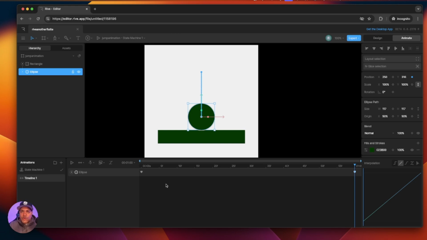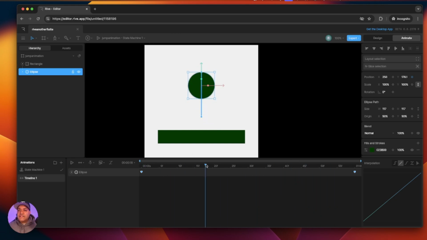If you want to go more intricate, more specific, you could actually key each element in between, but why do that? Because Rive is already doing that. Another cool feature that the timeline has is that you can select the whole timeline and change, for example, the interpolation curve in which it executes. For example, linear is just one linear execution, a flat animation going from one point to another with no easing or anything.